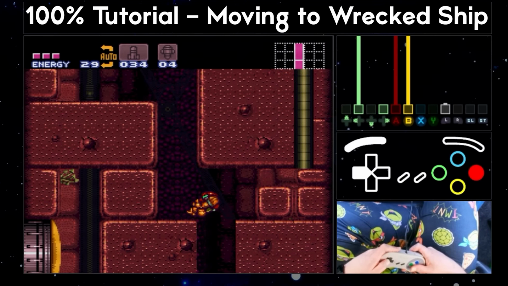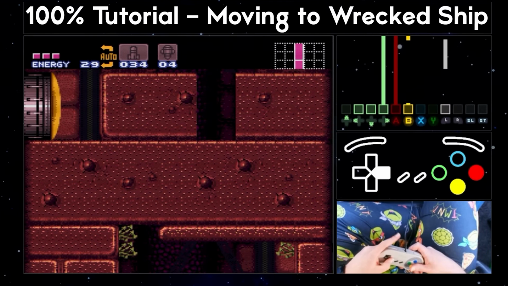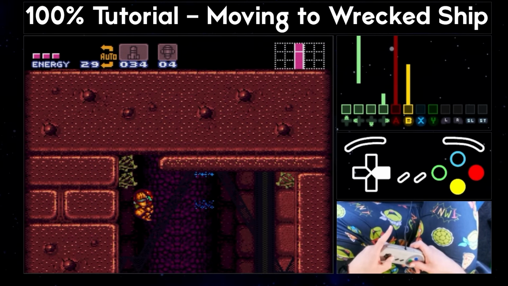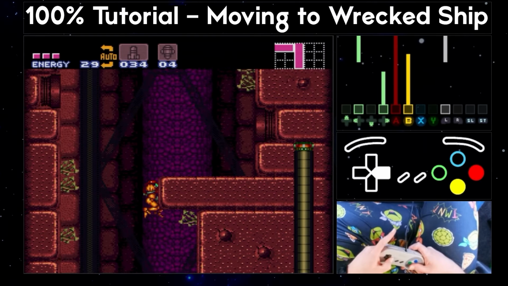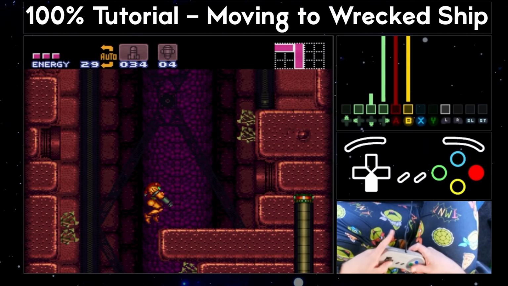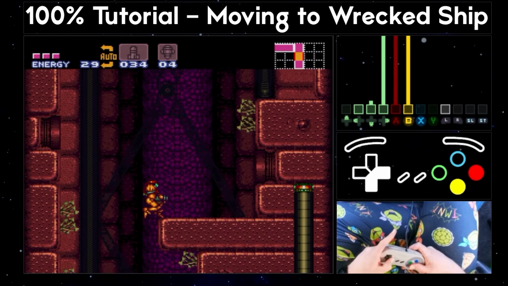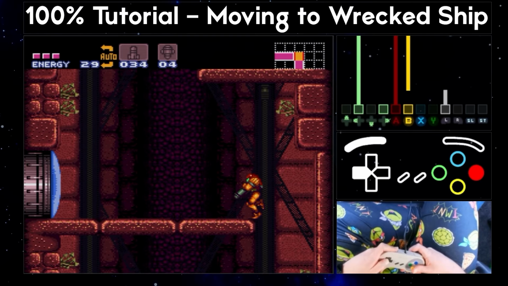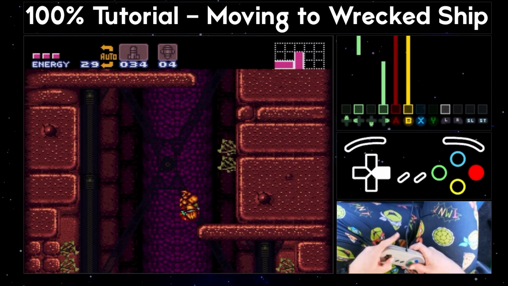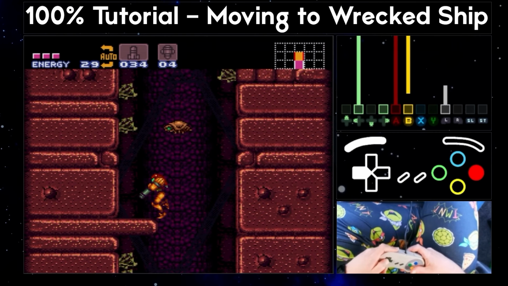These blocks are already broken because of this upshot right here. That upshot is what is actually breaking those blocks, okay? So here at the top, we ledge grab again. You can usually do a normal ledge grab here, but I messed it up and did a straight jump, so I backed it up with a down grab here. Ledge grab here, then here, spin jump up, ledge grab here, then here, then here, then here, okay?